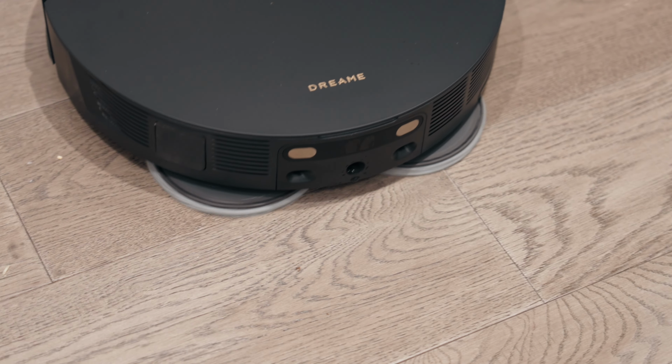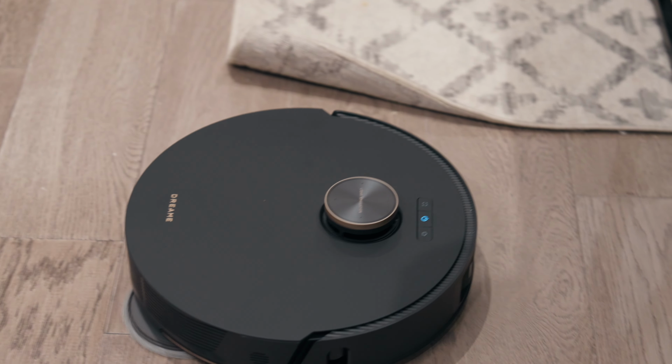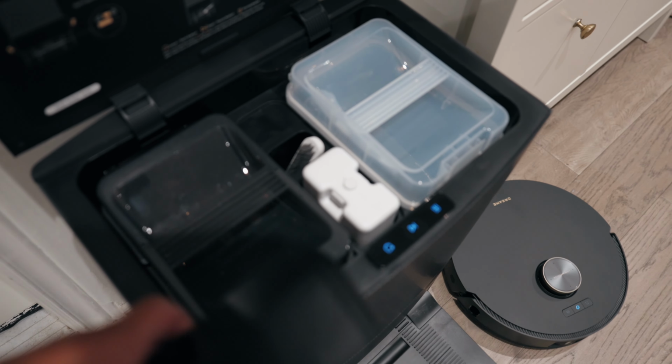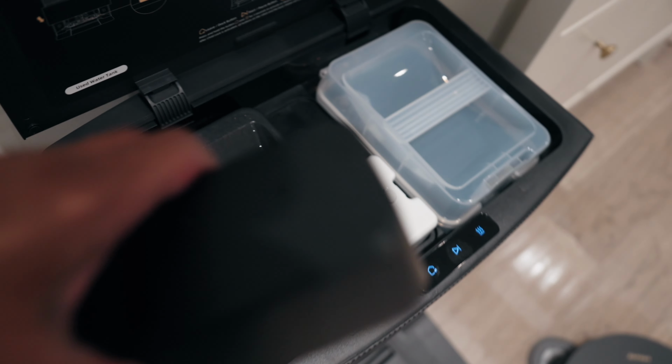In terms of mopping action, this thing has a dual scrub mop system that has both rotary as well as pressurized scrubbing. I also like that this thing has a solution compartment that is built into the base station, which my previous robot vacuums didn't have. And so when the robot refills itself with water, it's also going to take the right amount of solution as well, allowing you to have nice smelling and looking floors when you come home.